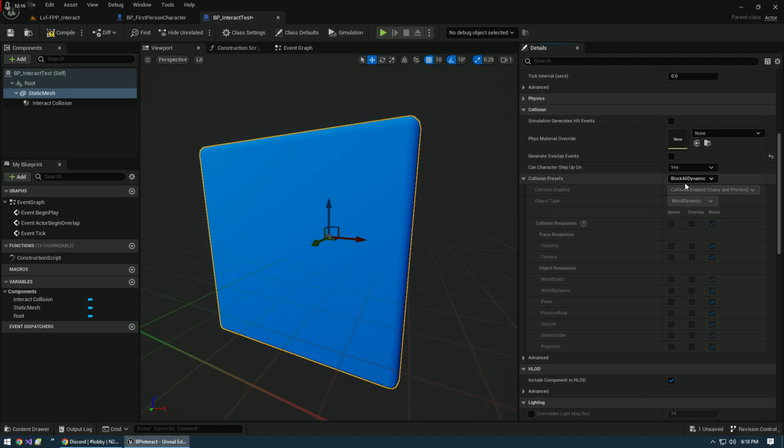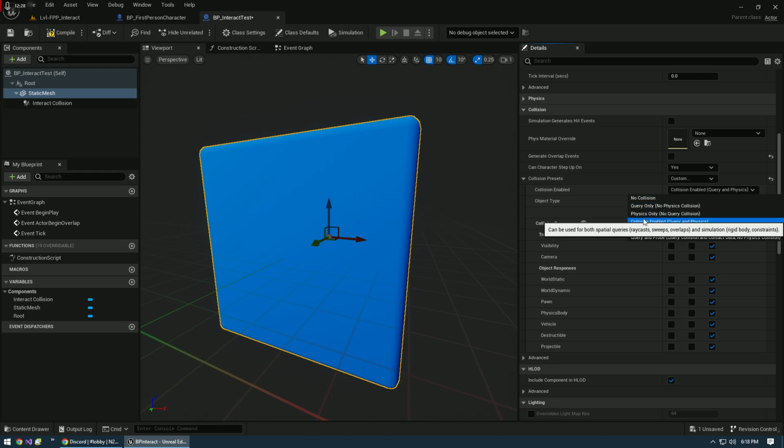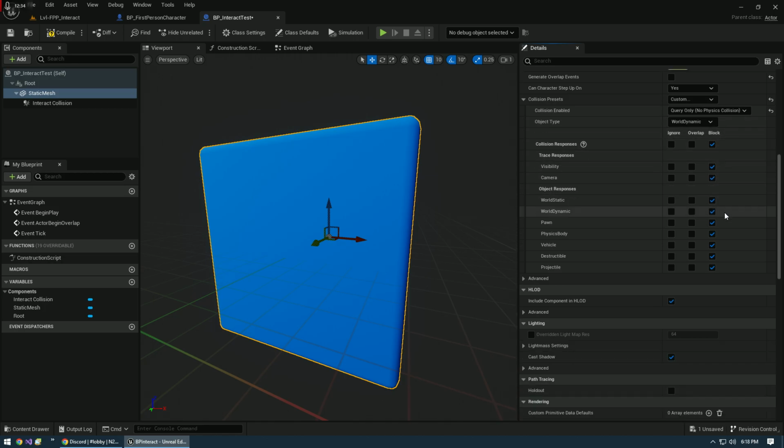We don't need that. Everything here needs to be custom. We need to do query only. Actually, we could do probably a block all. No, let's just do a custom. We don't need physics queries on there. So we're going to change this to world dynamic, and we're just going to block everything on that.